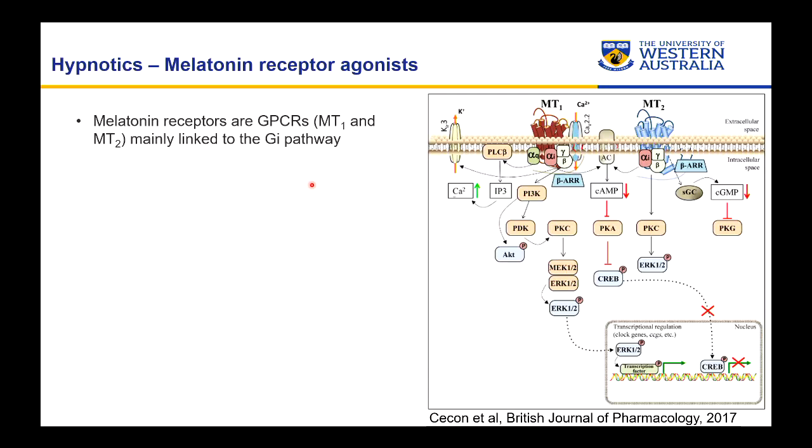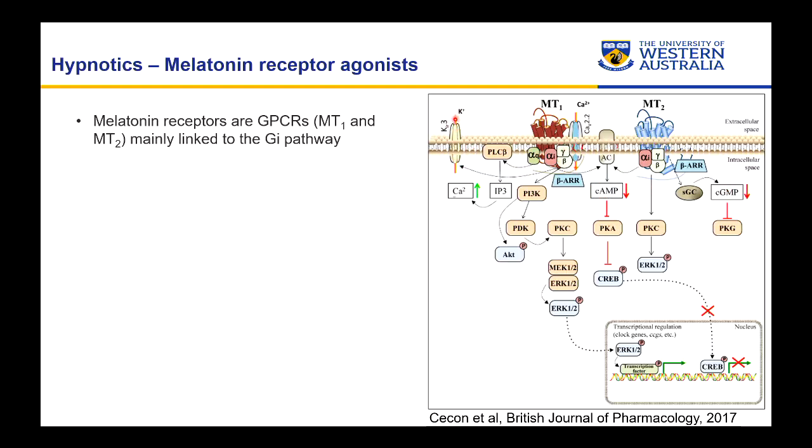Now, melatonin has its own receptor. So melatonin receptors, which are G-protein coupled receptors. So you have M1 and M2 receptors. These are mainly linked to the Gi pathway. So when melatonin binds to these receptors, it typically causes an inhibitory effect. And this inhibitory effect is really important in the certain brain regions that it projects to cause sleep. And this is just showing you a cartoon here. So you've got the melatonin receptor 1, melatonin receptor 2 subtype. Most of them work to reduce cyclic AMP, which is that inhibitory response.